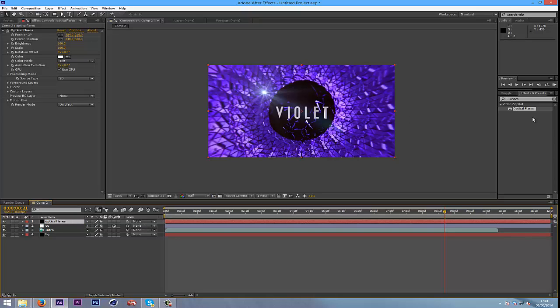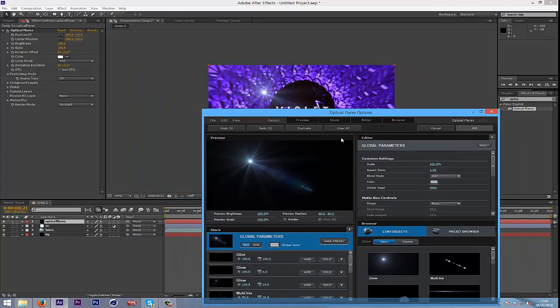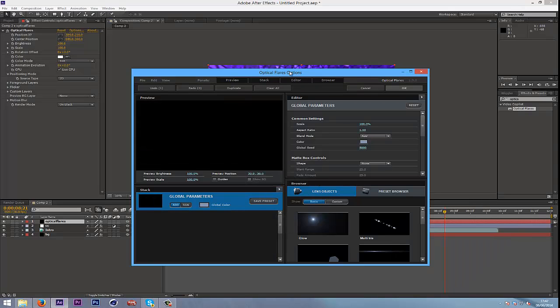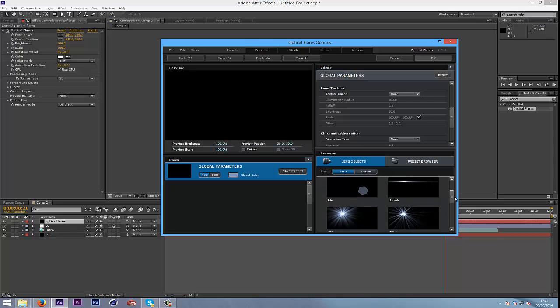So I'm gonna go and add this plugin called Optical Flares by an amazing company called Video Copilot, and they do some awesome plugins. They have a sound effects pack, and I know a lot of people are looking for sounds. A lot of their stuff is quite expensive, but really studios use Optical Flares, like in Iron Man, whatever. It just really makes everything look amazing. Andrew Kramer, the guy that created Video Copilot, actually does titles, does movies and stuff with J.J. Abrams, and it's just really awesome that he actually puts stuff up and shows people what he does.